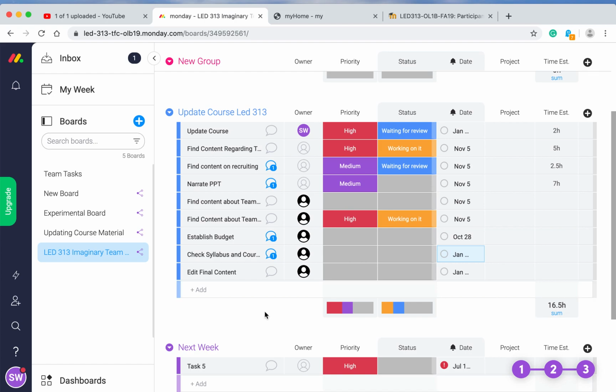It'll be a great way to have your final project almost already done by the time you get there, utilizing this resource here. But it'll be something you can also take in the workplace with you. Remember, this is a free program to instructors and students. So go to Monday.com and sign up for that as a student and use it for free. I don't get any commission for this or anything like that. I just tell you that because I care about your future and your success, and you can benefit from this tremendously. And it's a free product made available to you as a student here at TFC.